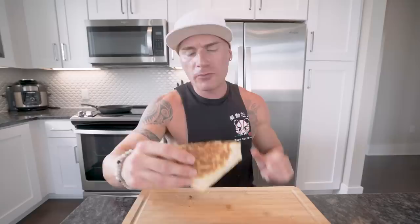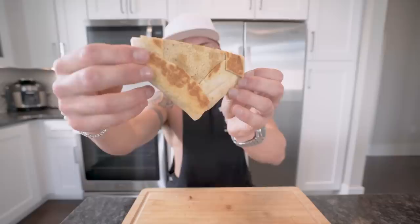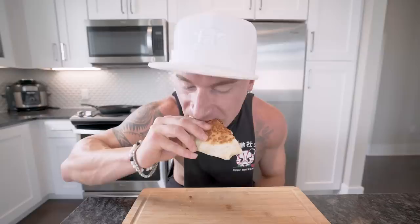As I always preach on this channel: no small portions. We're eating, we're not starving ourselves — we're fueling ourselves the right way, making better choices. This is the most sustainable diet I've ever done because I'm not depriving myself. I'm eating stuff like this, french toast, pizza, whenever I want. It's not hard — protein intake and calories. Watch my anabolic diet explained video. I break it down in the simplest terms possible. If you can do what I say in that video, you will see success with this diet no matter what.